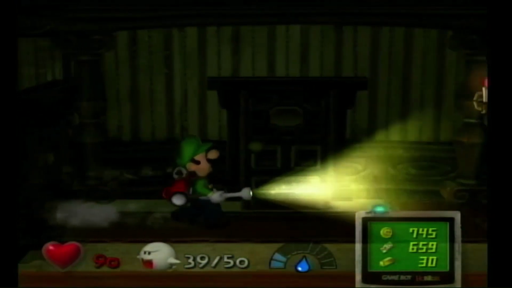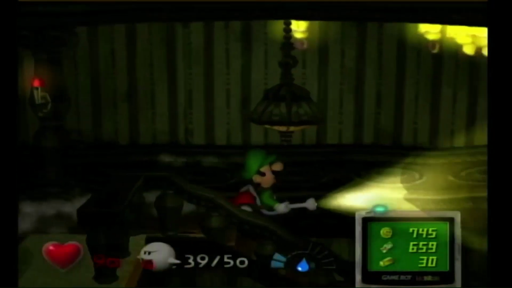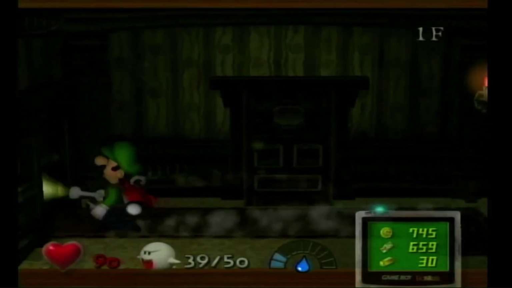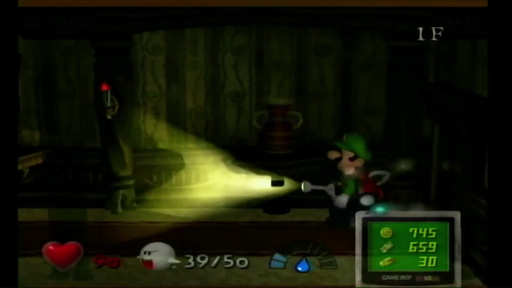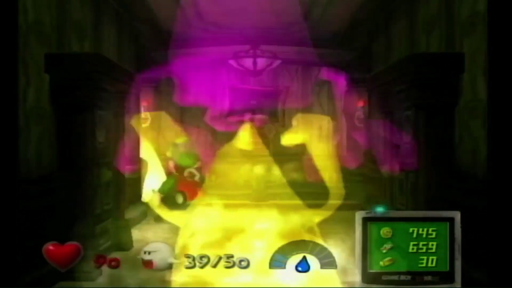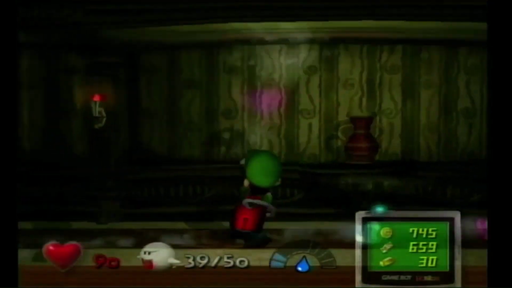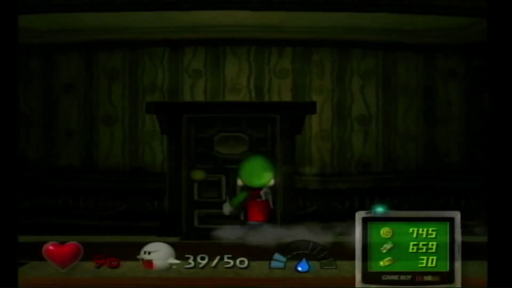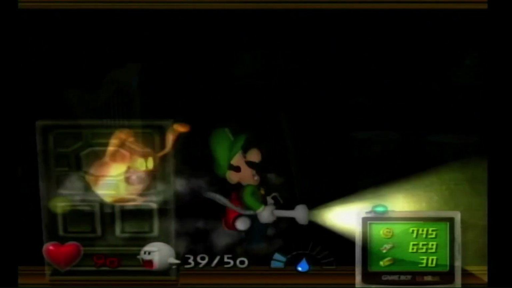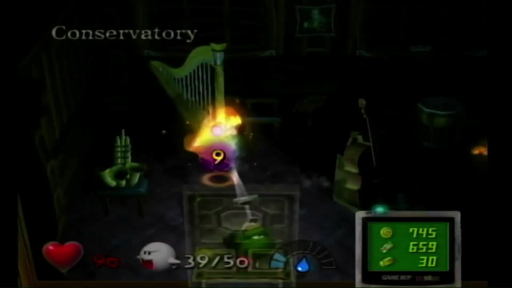And let's see. I gotta remember where they all were. Okay, yeah, actually I know where they are. So the first one we want to get is... No, not that one. Back here in Melanie's room. So we want to take care of the ghost in here real quick.